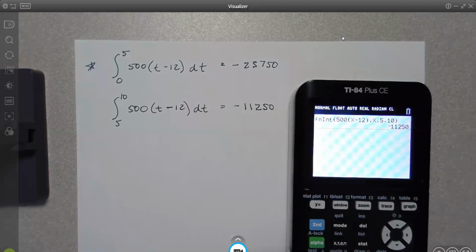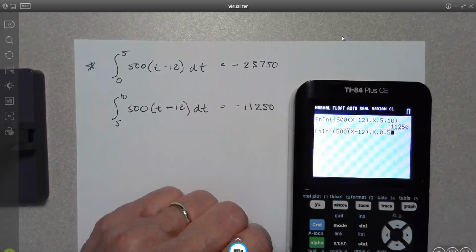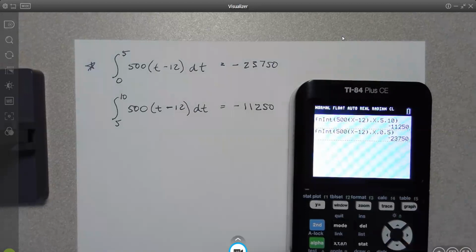Because what's nice about this one, since I had that other one, if I do second enter, cursor back in, change those particular values, it's even fairly quick that way as well. Okay. And that works, those of you that do have the new operating system, it does the same thing. You can cursor back and change what you need and just press enter. You don't have to cursor out. So we okay? Yeah, I think so.